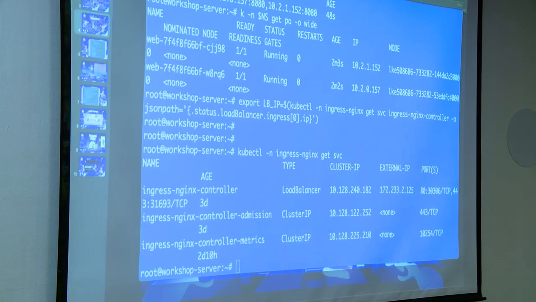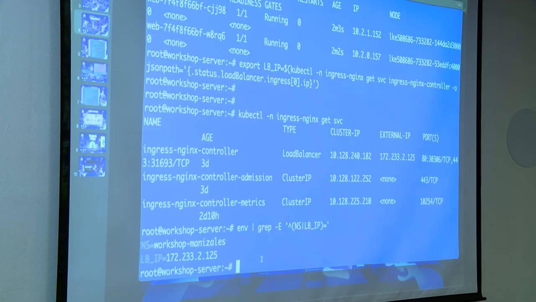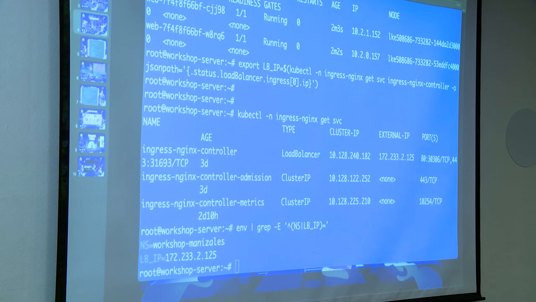Okay, so now we should have our two environment variables, which are important. The namespace, of course, and then the load balancer ingress IP. Now we're going to deploy our ingress. Now our ingress resource is different than our ingress controller because the ingress controller is what accepts traffic from the outside, and that directs it to the ingress resource. So ingress controller versus ingress resource, and so that we can direct the traffic, route the traffic rather, to the service.